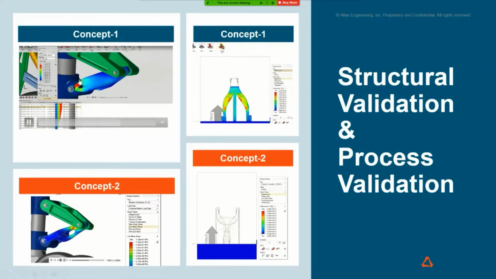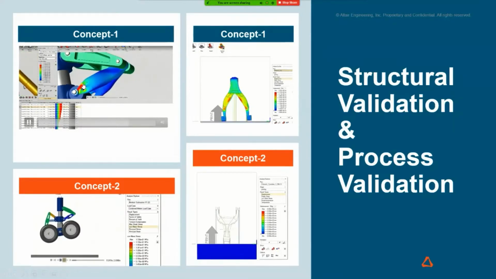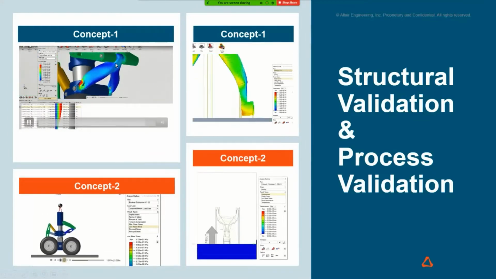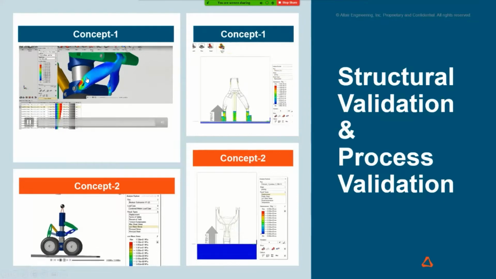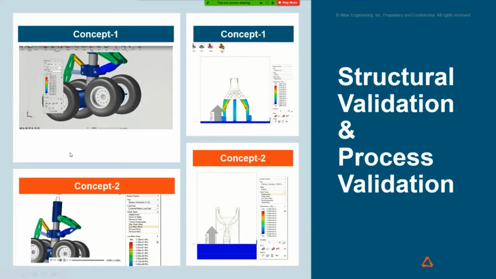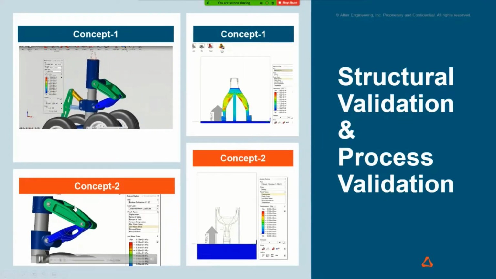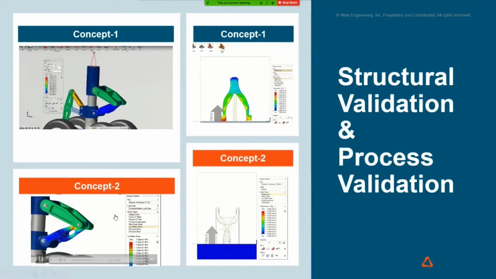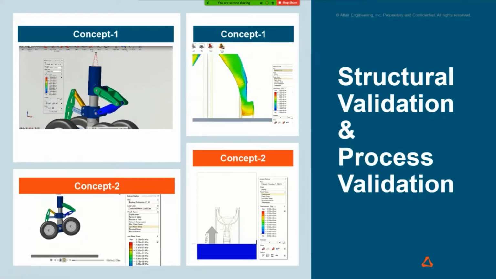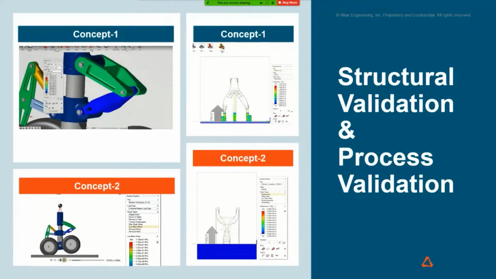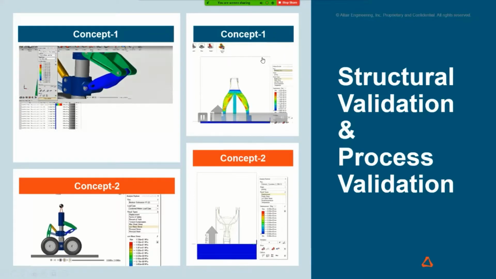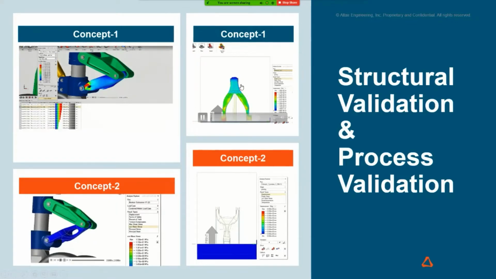You'll see that here we have some hotspot areas in the stress. The same thing is happening in concept 2, where I have the other concept. Maybe it is not so clear over here, but concept 2 is the other concept, and the same study has been done. Basically, we take a structural analysis of the design concept and understand the stress and displacement. Why are we doing so? Because we have to make sure that these designs are going to perform in the field. That is what we are trying to ensure. After that, on the right-hand side of your screen, we are doing a 3D printing process simulation of that concept. Why should we do that?